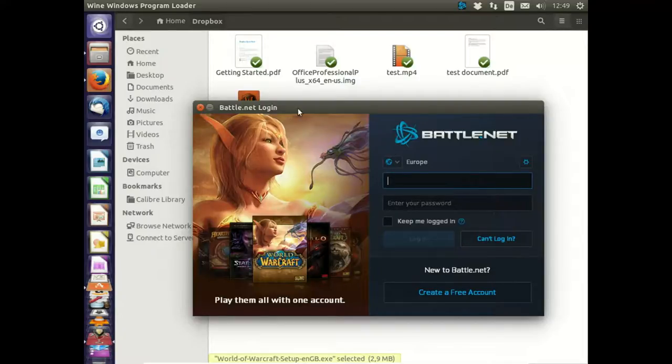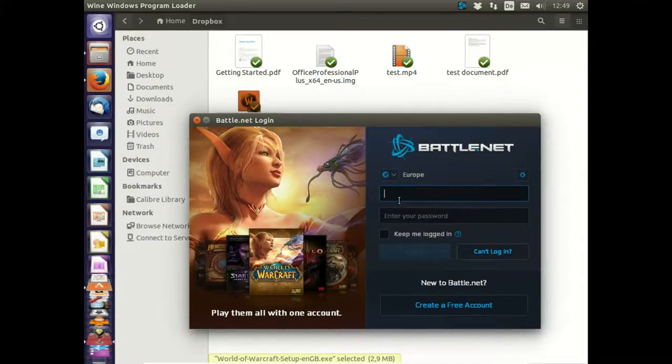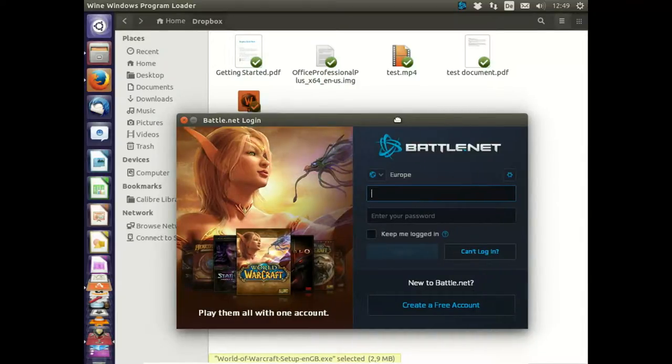If you really want to have it, you can go in this direction and create a free account here, give your credentials in, and then proceed with the installation. So for now, we pause this and have a look at the other stuff.